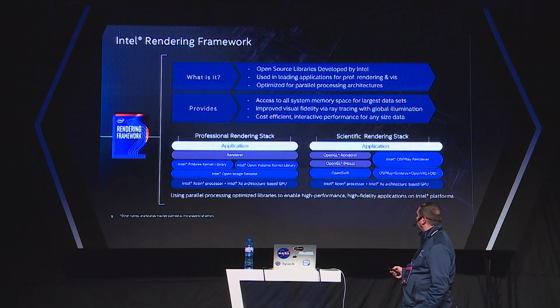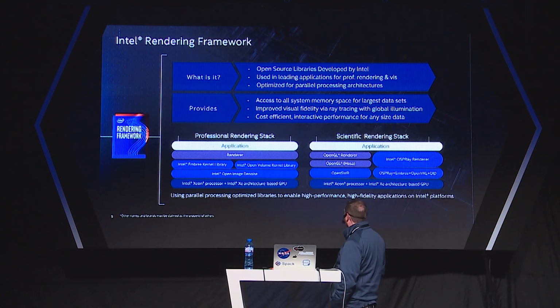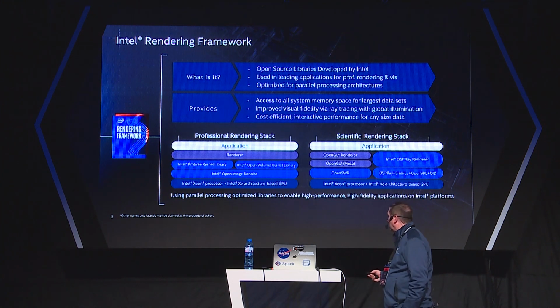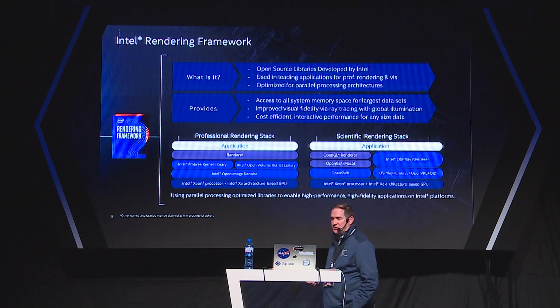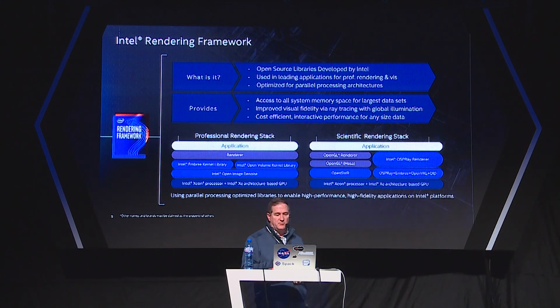Some of the cool pictures that Steve showed, and I'll show you some, and Attila will as well. And then you have, in this case, typically a Xeon processor or higher-end parallel processor in workstations, render farms and servers. And then this thing I'll talk about, Intel Xe architecture, which is the broad architecture name for our CPUs. And then we do a lot of scientific rendering. You could call this a general visualization stack. And the main difference there is a whole slice of integrated OpenGL.